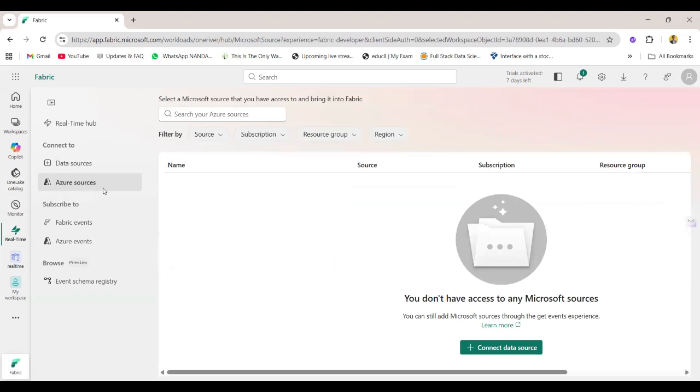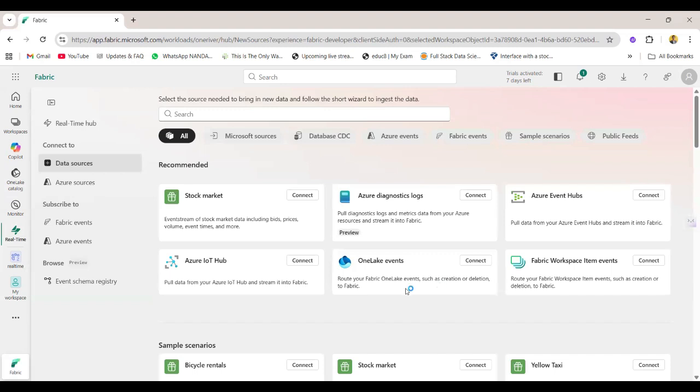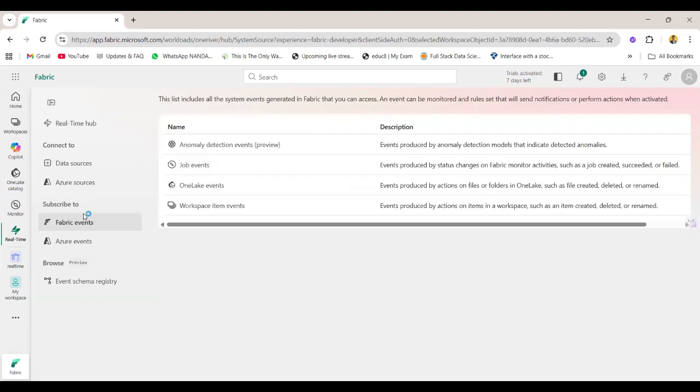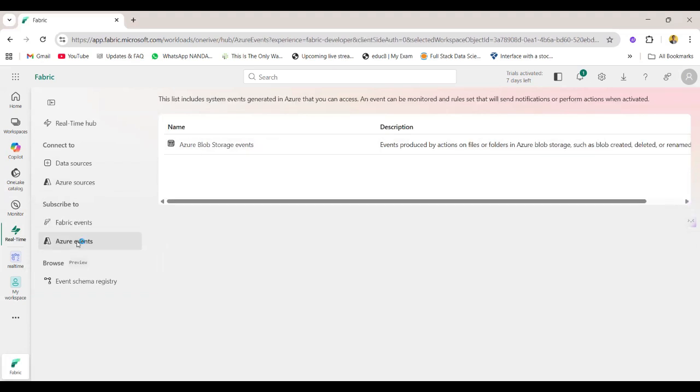If you have any Azure data present in Azure, you can bring it in by connecting the data source from here. Then there are events. If we subscribe to any of these events, the data will be streamed as an event over here. And there are also Azure events.